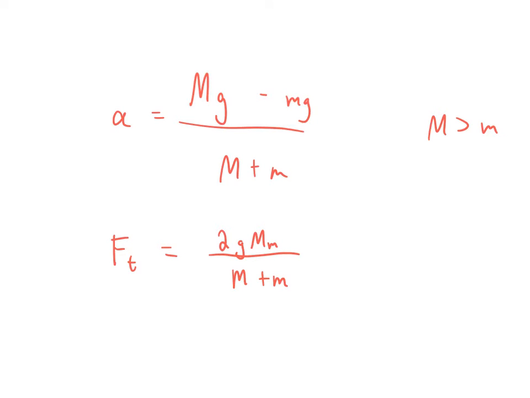And for any Atwood machine, common sense tells you, if the bigger mass is on one side, it's going to move in that direction. Okay? That should be common sense by now, right? If the mass is the same, will it rotate? What are you in a state of? Yeah, equilibrium. But if the masses are different, it's definitely guaranteed to rotate in the direction of the larger mass. So this would be a clockwise rotation.